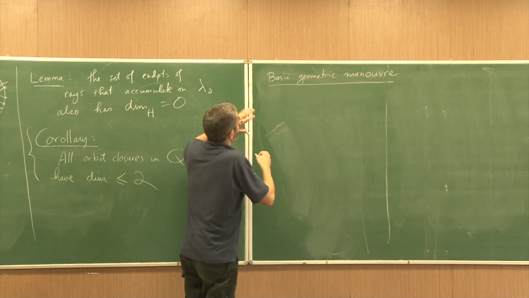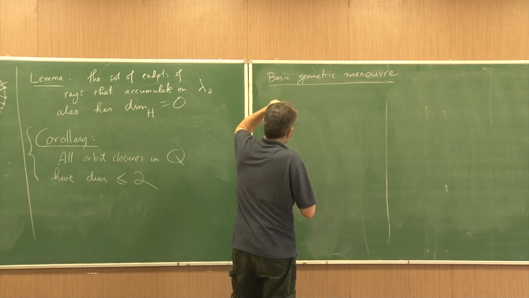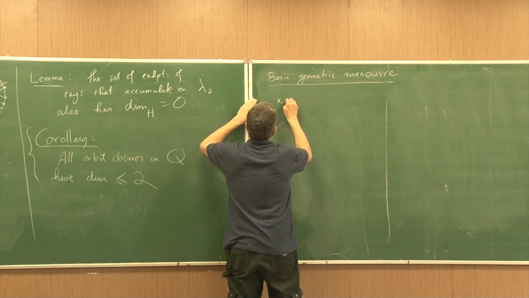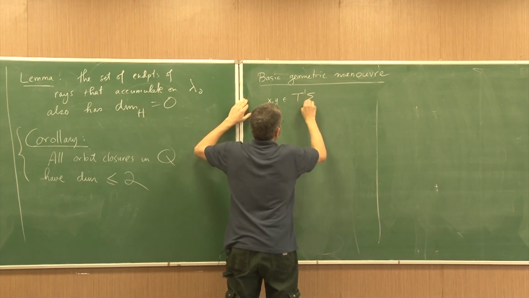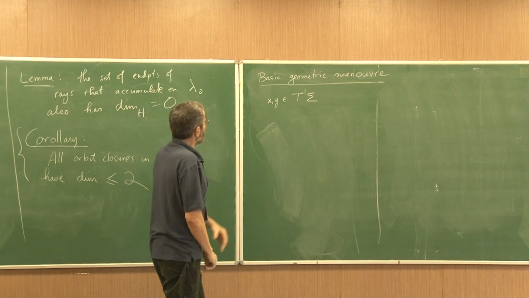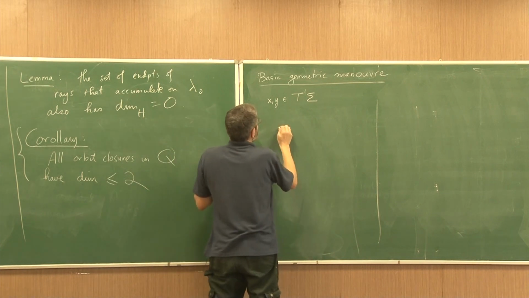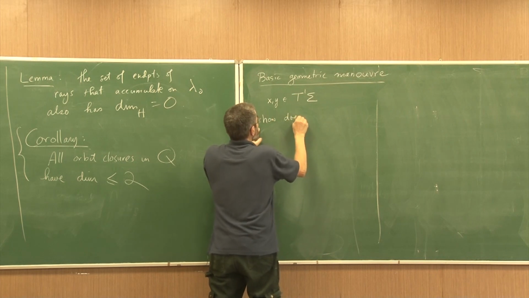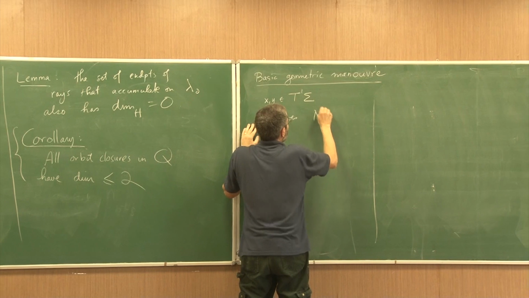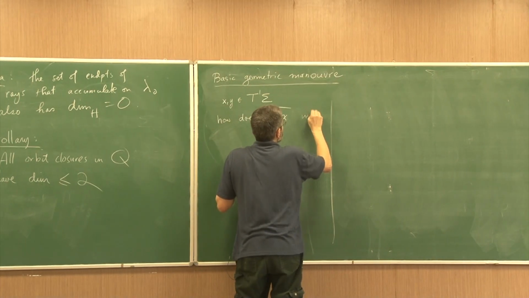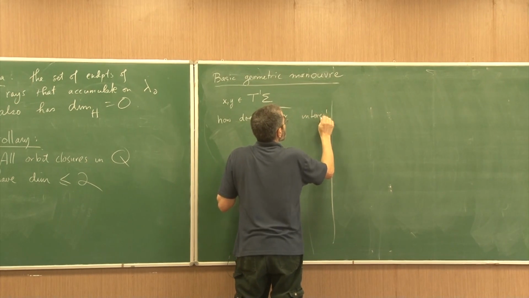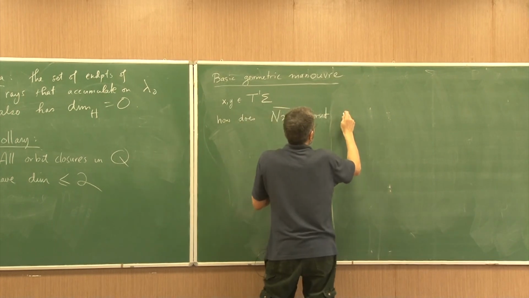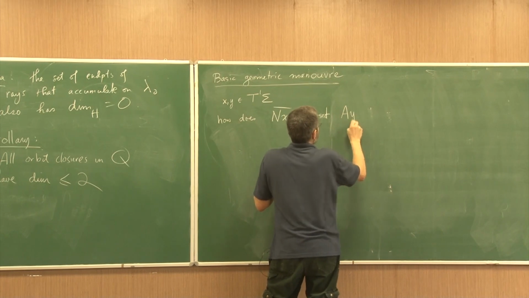Actually, before I describe it, let me make a tiny piece of notation. Suppose x and y are points in the tangent bundle of our surface. I'm interested in the following. I want to know how the closure of the orbit of x intersects the orbit of y by a.